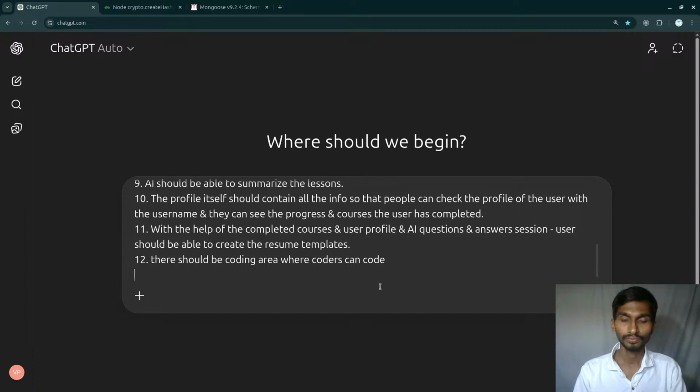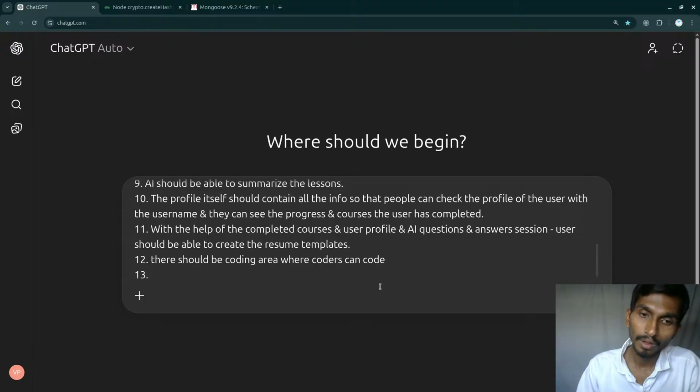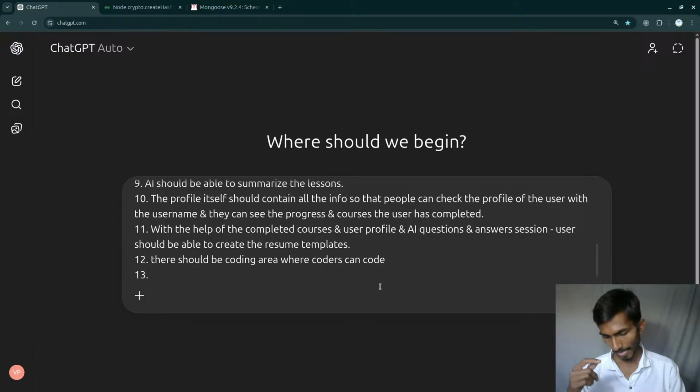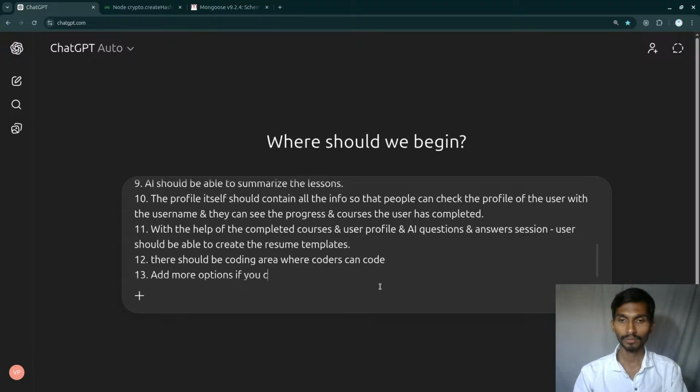And 13, what is remaining now? Suggest, add more options if you can.